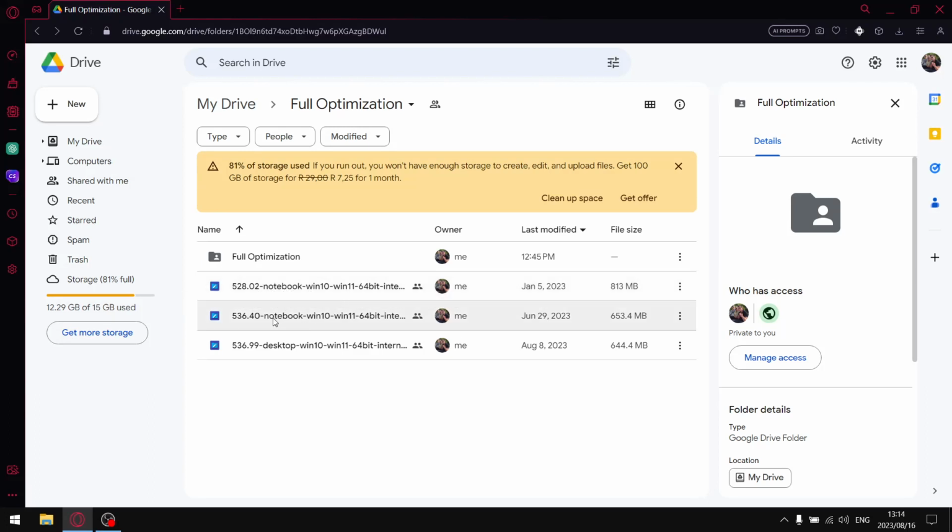But if you play single player offline games like me and you're on a GTX platform, I highly recommend 536.40. Very good average FPS, very good 1% lows, but that's enough about drivers. So yeah, just download the full optimization folder, and next time we chat, I'm going to be in my freshly installed Windows.